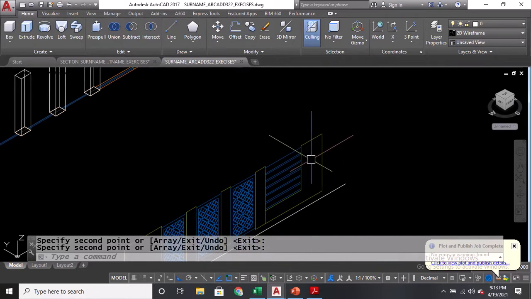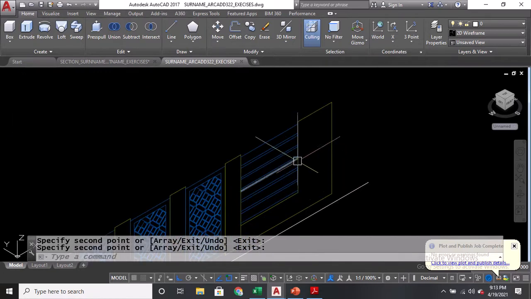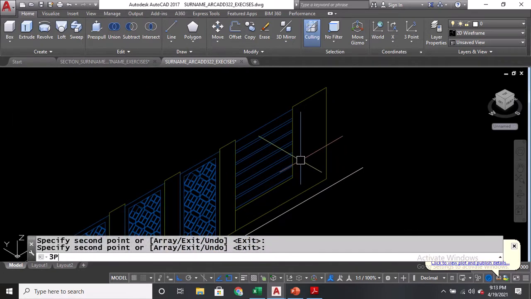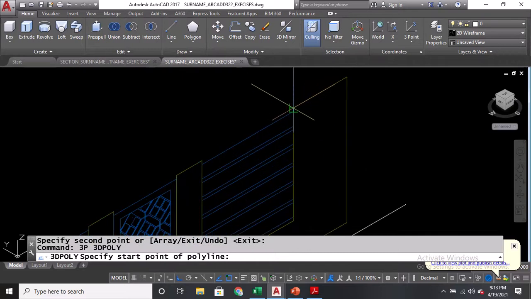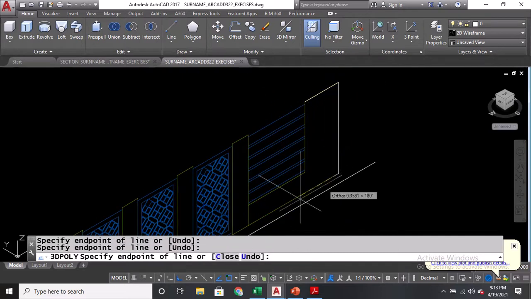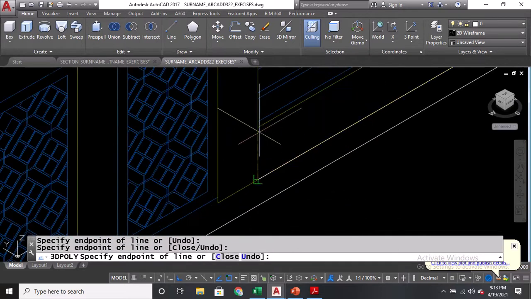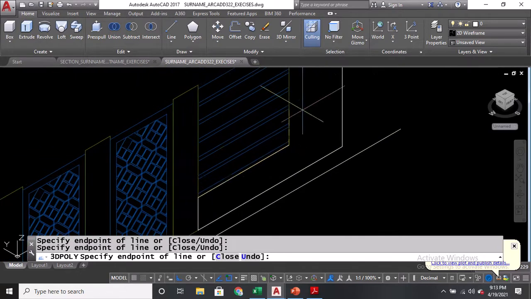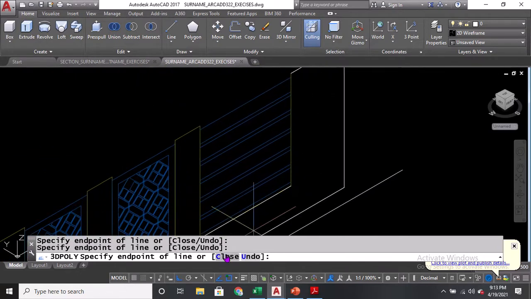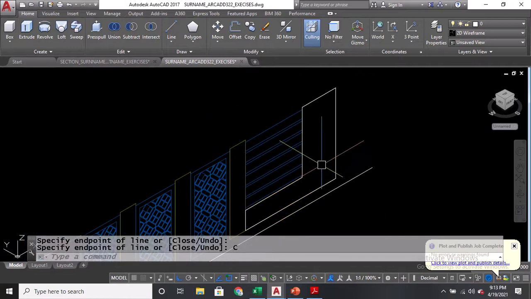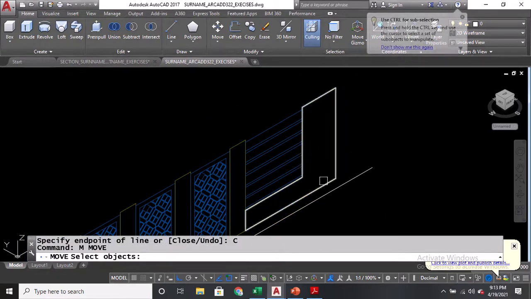Okay, so you can actually use box for this one, but let's try another method. So that's 3P. Then I will be picking all the endpoints. And it has the close option, so we can use that for this. So close, and there you go. Let's move it.